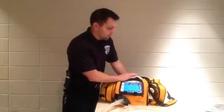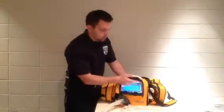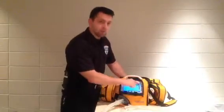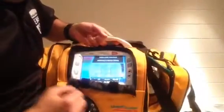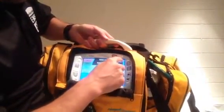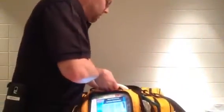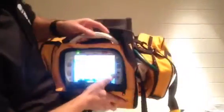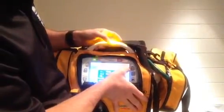The battery indicator — kind of like on your cell phone — gives you a certain number of bars and a percentage readout. I'll bring it closer so you can see: I've got full bars and it says 100%. If I pull the battery out, it switches to red smaller bars and it's telling me it's 100%, but obviously that's going to drop down faster since it's now running on the internal backup.